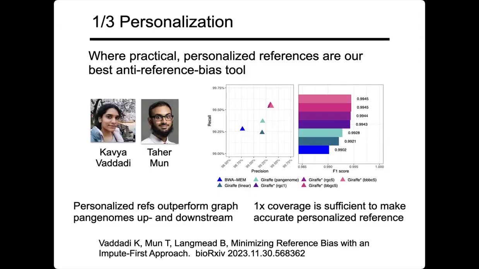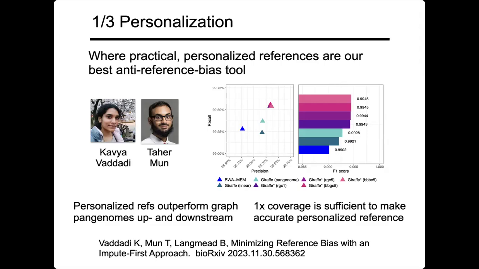A pangenome has many genetic variants in it, and the individual you're studying has, hopefully, a subset of those variants. But only a subset, only a small subset. So the pangenome has a bunch of stuff that's not in the donor, which means that it's more ambiguous than if you were to have only the alleles that are present in the donor. And all signs point to this being the superior strategy if you can do it.